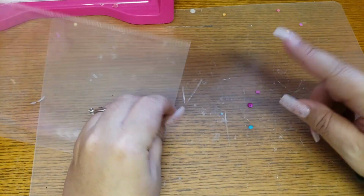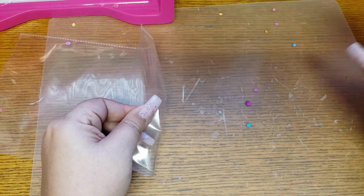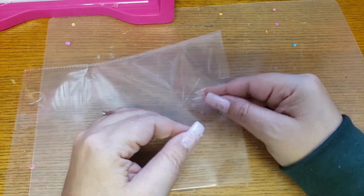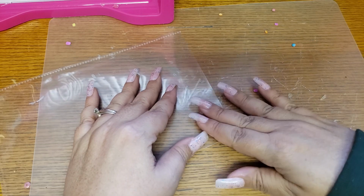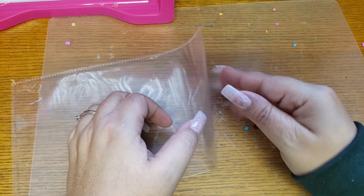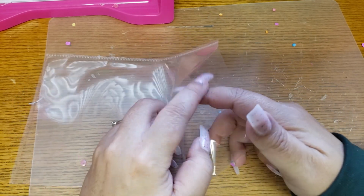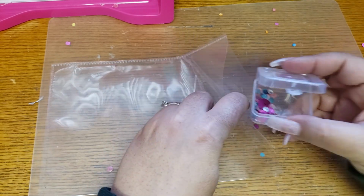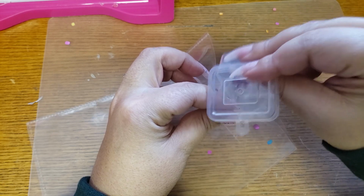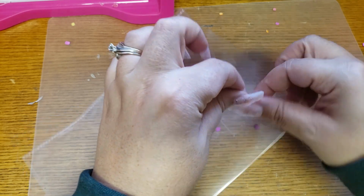All right. Then another tip I also recommend, I forgot to mention, is you have to use some type of mat or something on the bottom of your workspace, because if I was just to do this on the desk, it would not work properly. You want to have some other type of base, because it helps also with the roller. So we're going to go ahead and add some of this sequin mix. Actually, I don't have much of that left. So we're going to go ahead and use it all.